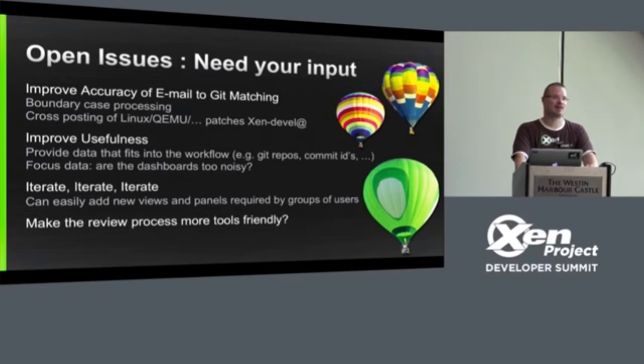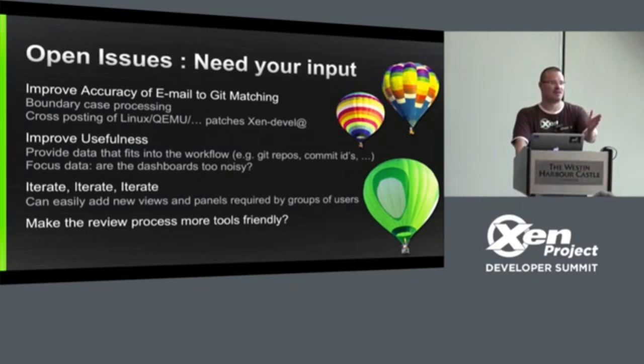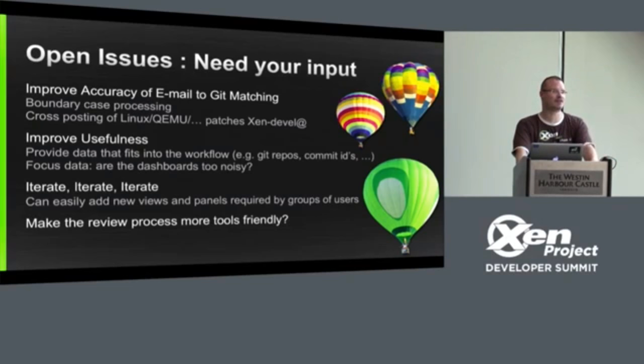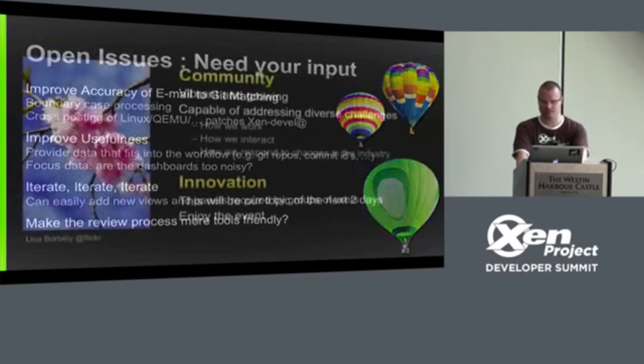There's also a question about, can we make the review process overall a little bit more tools friendly, right? So there's some issues, like it's not always entirely clear, for example, how do you identify a patch which has been abandoned? There's no way of actually identifying stuff like that. And then there's questions about, do we need a convention to help us identify patches like that, which can then be tracked in a tool.